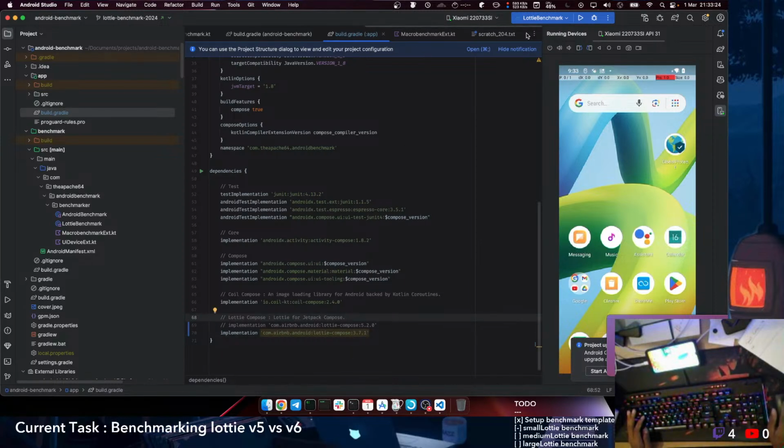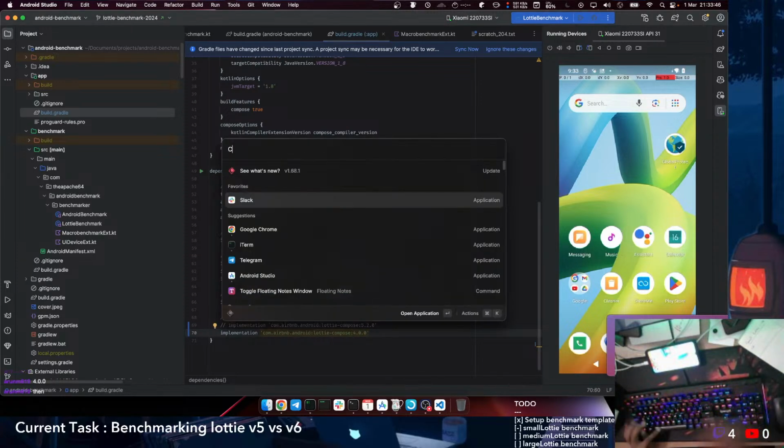Do we have compose support? No, right? I don't think so. Then we won't be able to benchmark that. Currently we are benchmarking the compose Lottie, right?